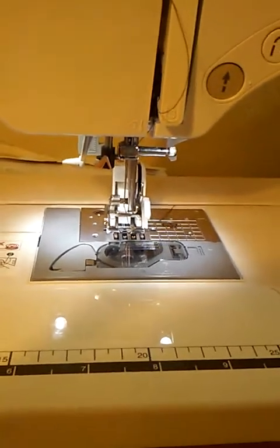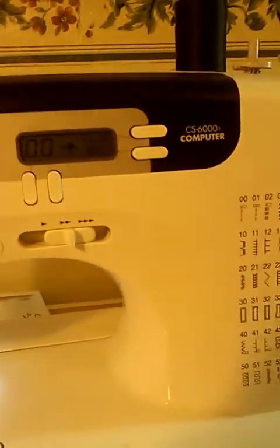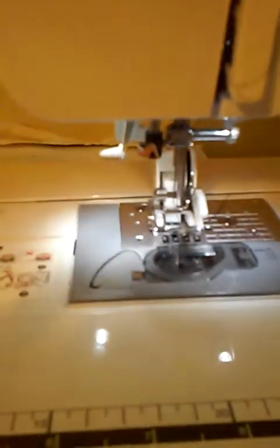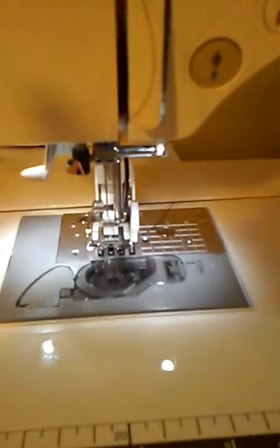And mine's a universal foot. I have that sewing machine, and it also worked on my other brother and my mom's fan. So, look at that.